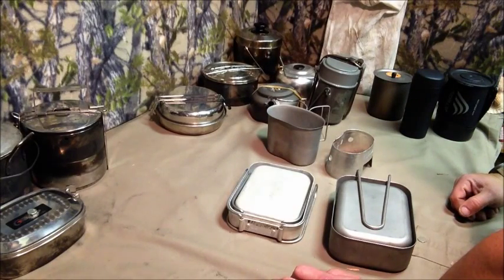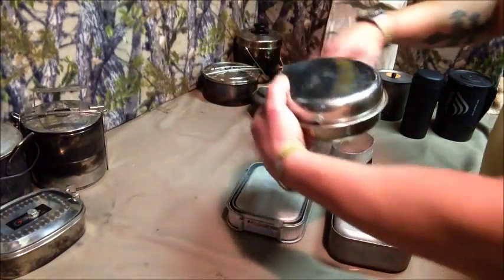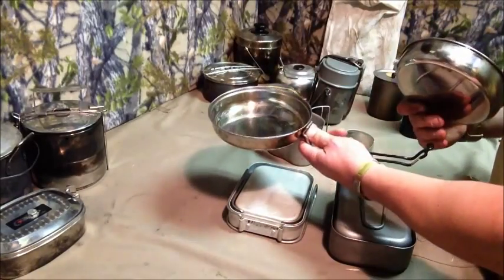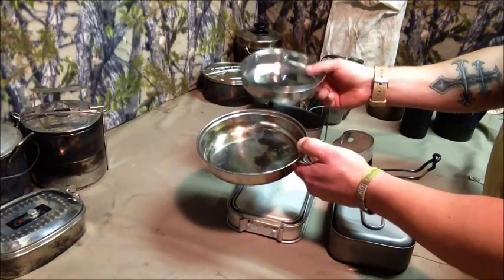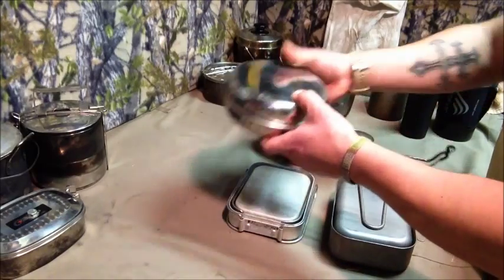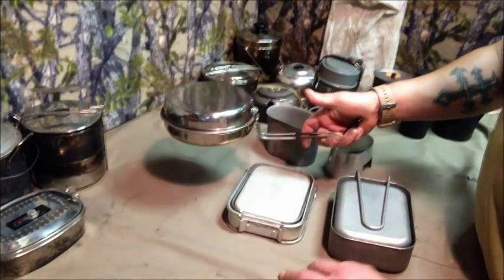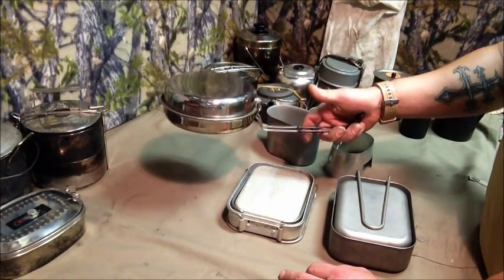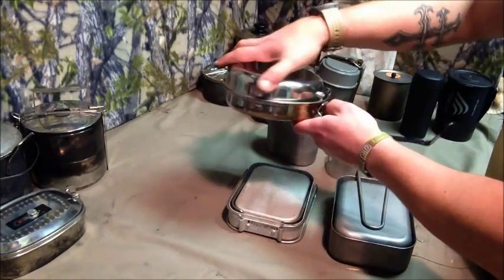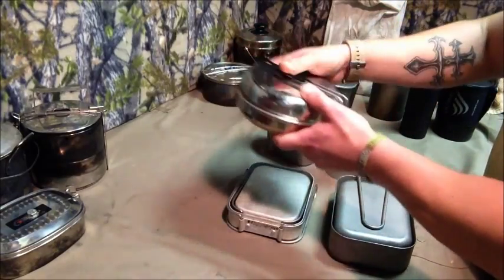This one I've had for a while — a great little kit. You can use the base as a plate and the other part as a saucepan. It's great for making damper or bannock: put the lid on, put it on the fire, put coals over it, and bake your bread in there. I've used that many times and I'm still keen to use it.